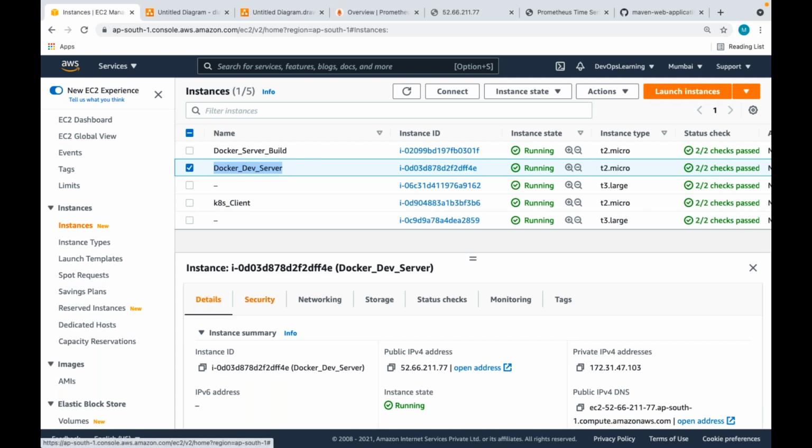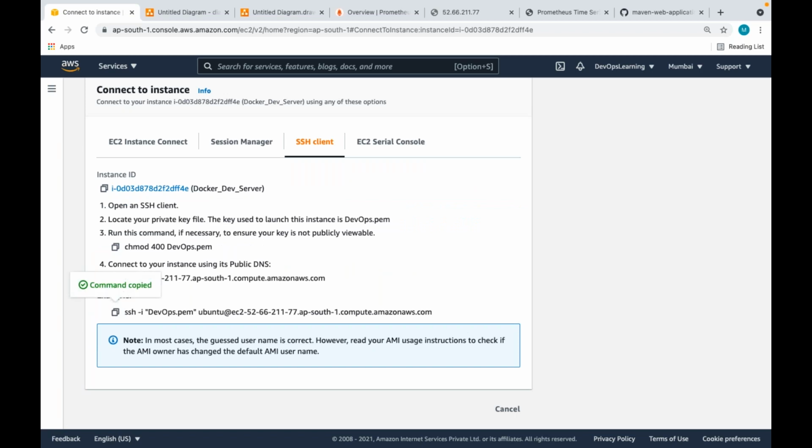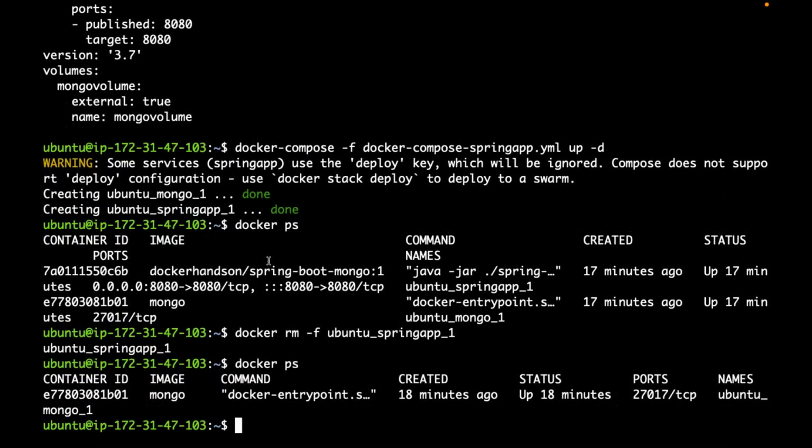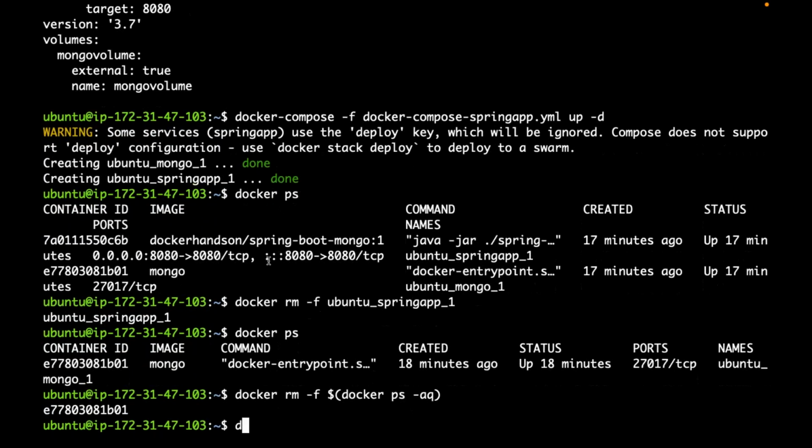So here, first let me clean up everything. In this server, I am trying to use this server. I don't want to create another server. So let me clean up everything, whatever has been deployed so far in this machine in a normal Docker. I removed the containers.